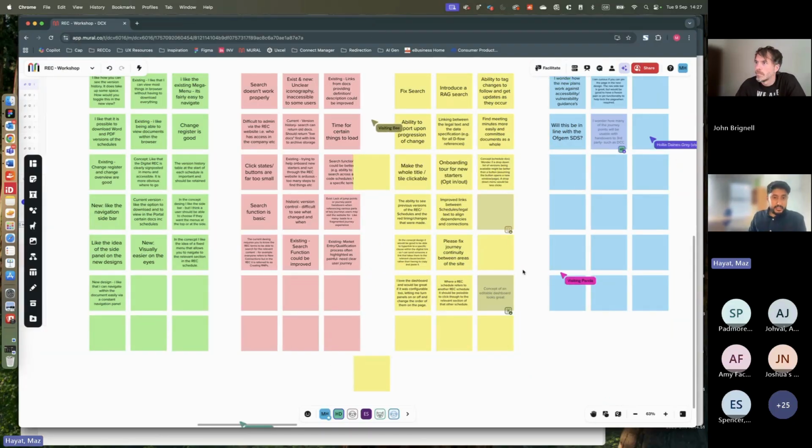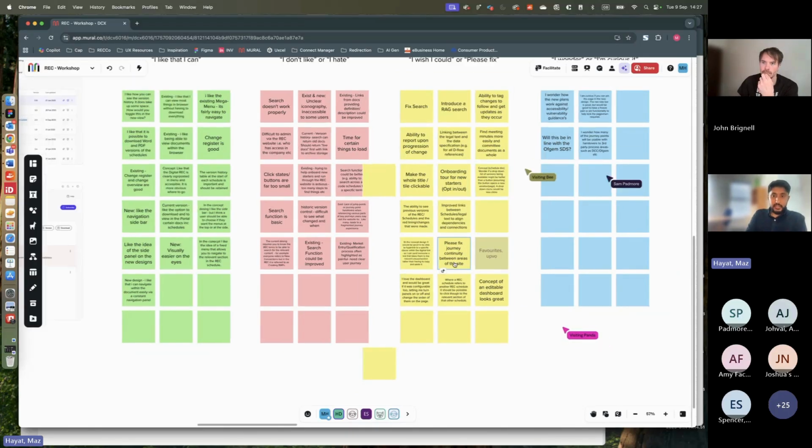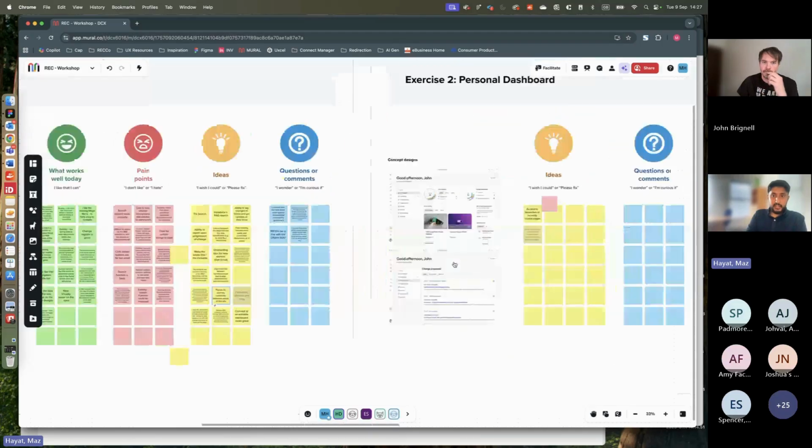Some of the points mentioned are about the search, which is great. People have mentioned the version history and the importance of it remaining a key part. So what we will do is collect these notes and group them up to see what the themes are, and then maybe that's something we can cover in a following workshop as well. But feel free to come in and continue to update this. Let's move on to the next task.